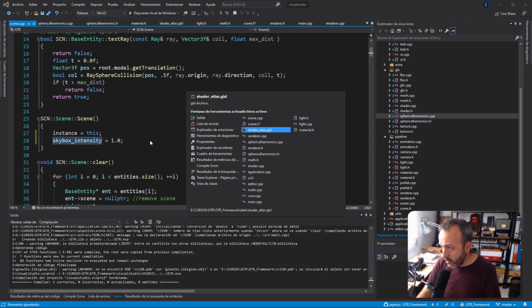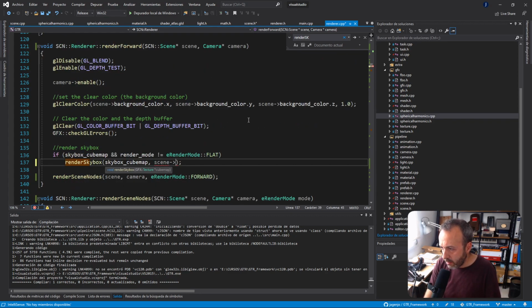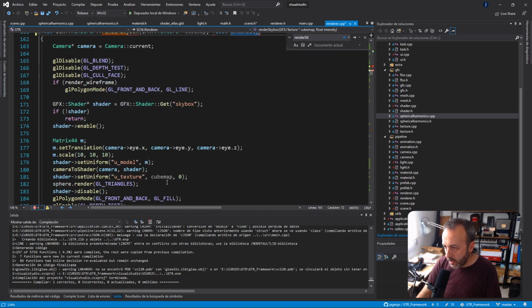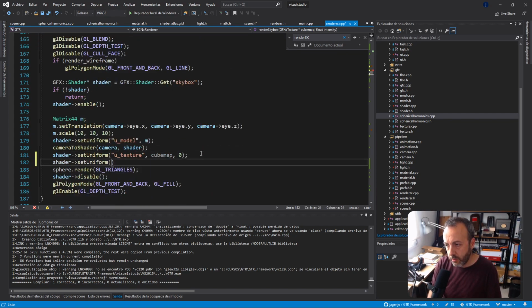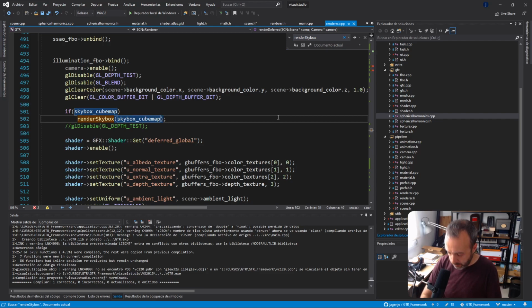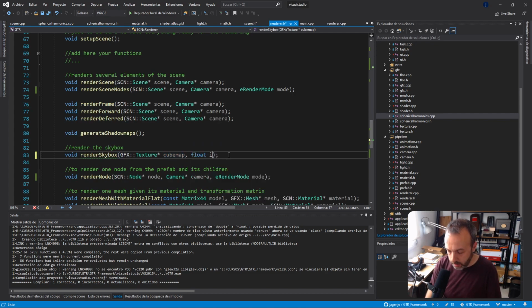But when you render the skybox, in this function render skybox, maybe you can pass here the intensity. I don't have the scene here. Yeah, the scene is there. The function render skybox doesn't support any parameter. Sorry. Plot intensity, and I'm going to pass it to the shaders. So shaders set uniform skybox intensity is going to be intensity. Okay. So now when I call this function render skybox, I'm going to pass here the scene skybox intensity. Why doesn't it like it? Because I didn't modify it in the header. One second. This is in the renderer. Render skybox float intensity. Okay.